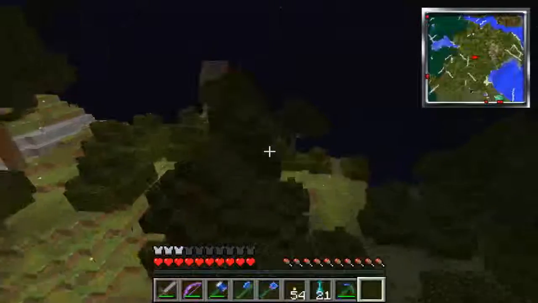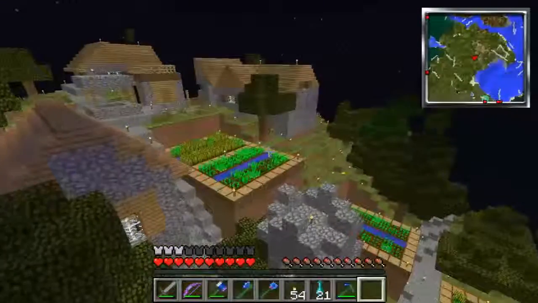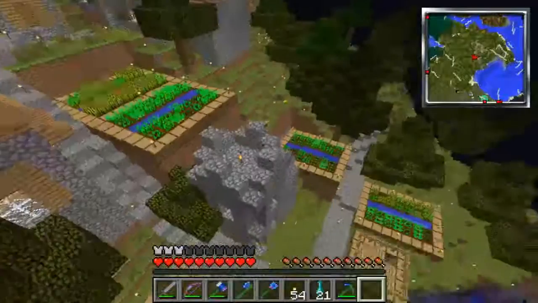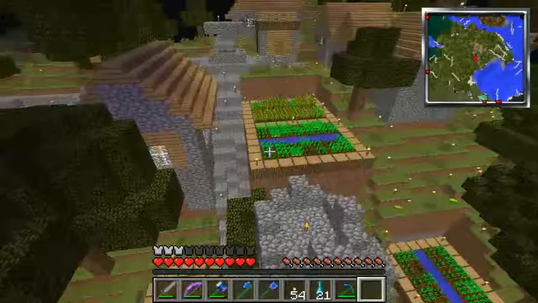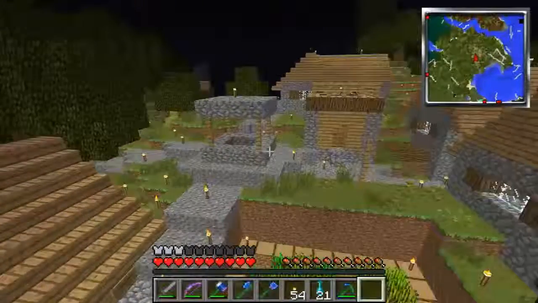There is a little witch house there in between us. Yeah, and right here you can see there's a village, and she decided that she wanted to live over here in this village, and she's going to redo it kind of like we were back on the single player one, and she's going to take down each house and rebuild each house.